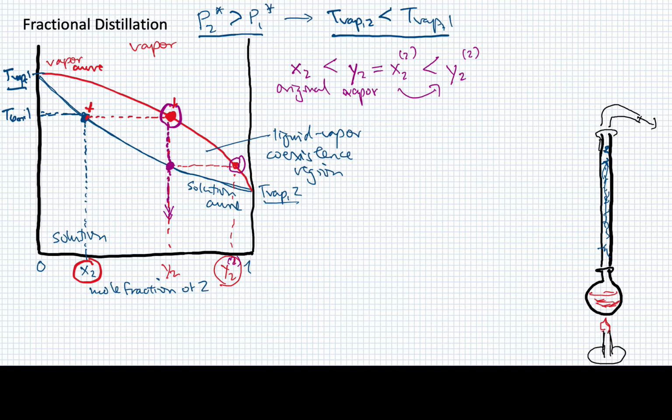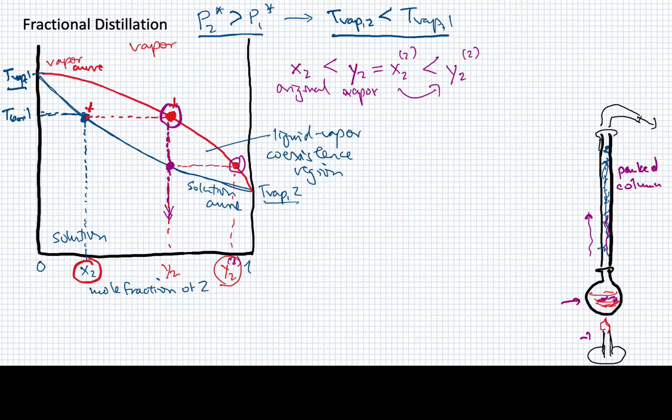Well, I've drawn over here on the right a not so elegant drawing of a fractional distillation apparatus that you might have in the lab. So you've got your Bunsen burner here heating up our liquid. This is our mixture that's being heated up in this flask. And now this column that it's going up into is a packed column. And by packed, I mean it's got a bunch of little glass spheres that provide a lot of surface area. So what's happening with this liquid is that, first of all, it had to evaporate from the solution phase down here, and it then travels as a vapor up to this column.